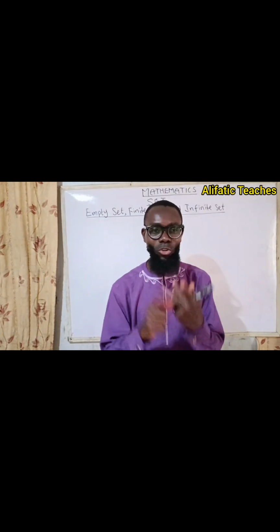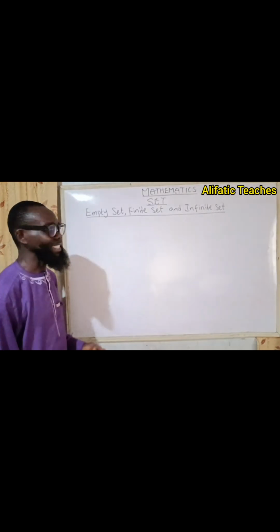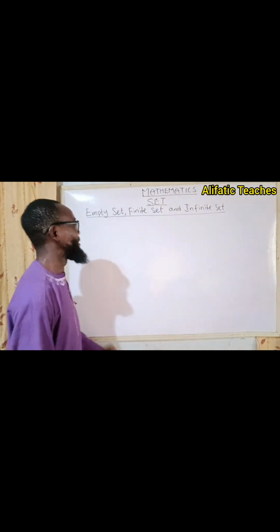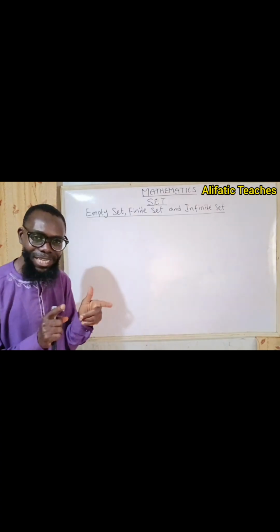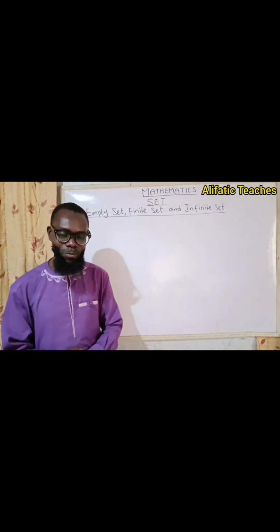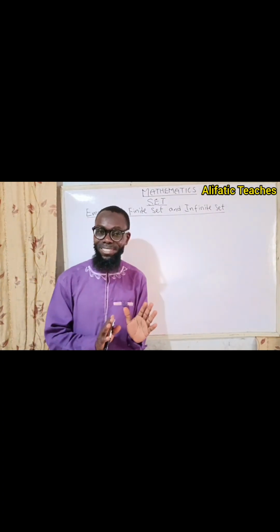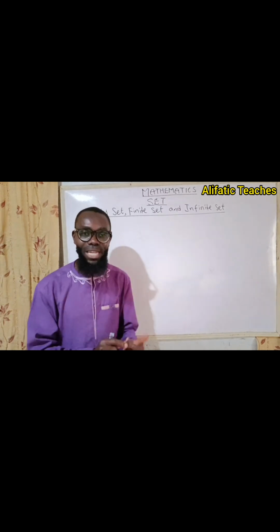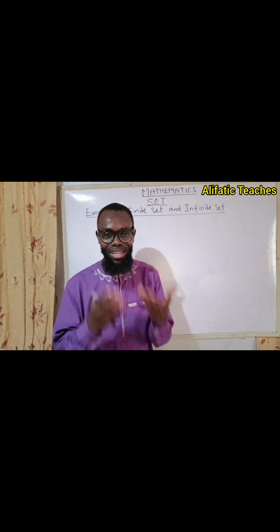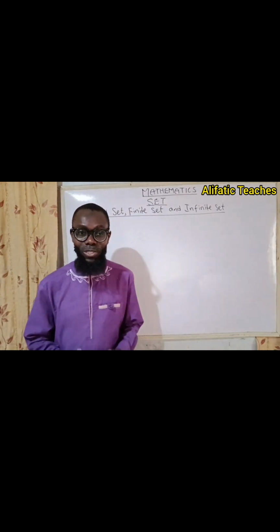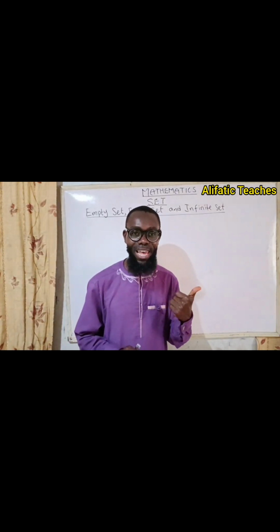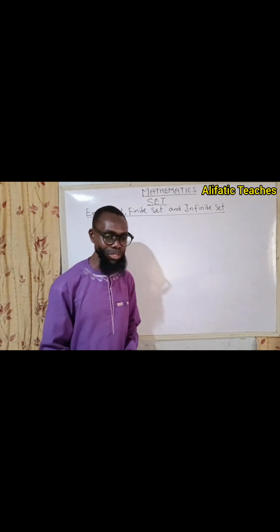In today's class, we are going to be starting with empty sets, finite sets, and infinite sets. What is the meaning of these? 1. Empty sets. The word empty is what we all know, which means nothingness, something that has nothing in it. With me, an empty set is a set though containing some elements, but those elements are not realistic. Those elements don't really belong to that particular set. We say this set is an empty set, or we call it a null set. N-U-L-L, none.